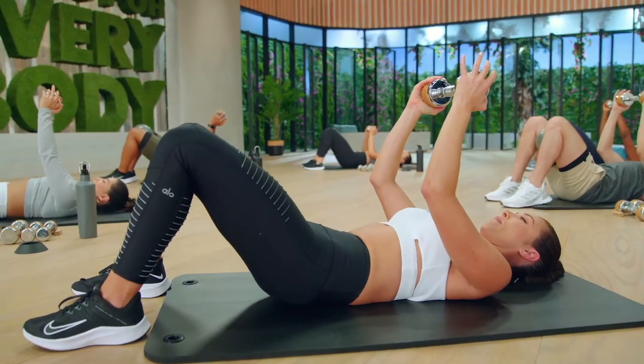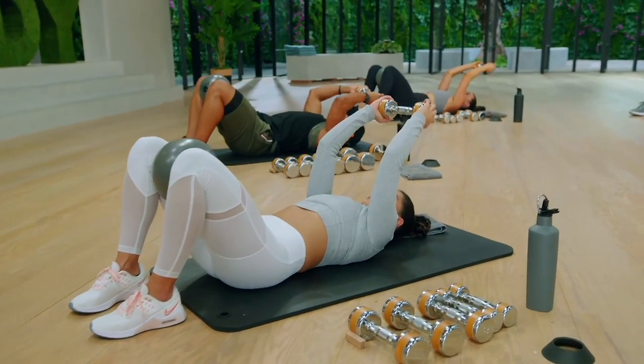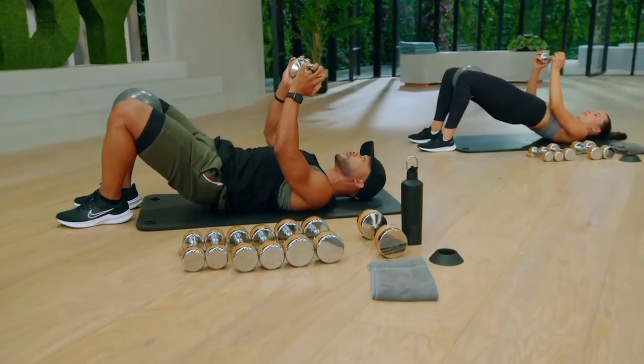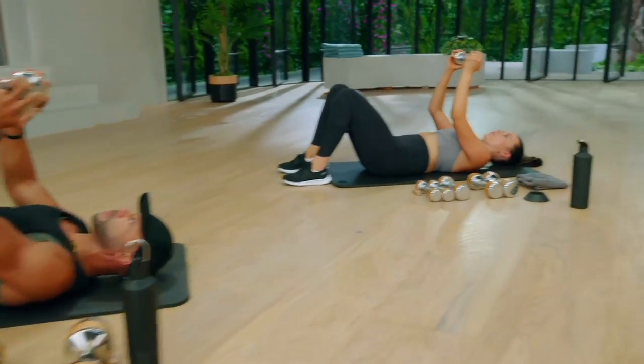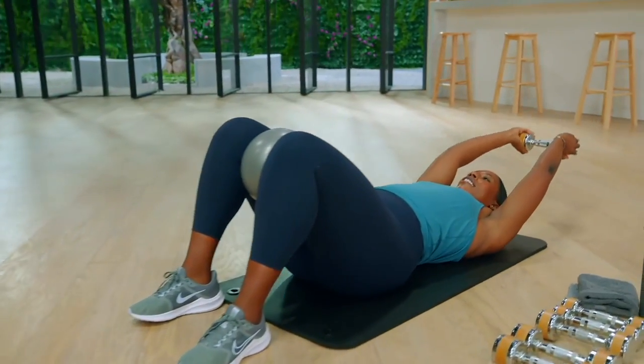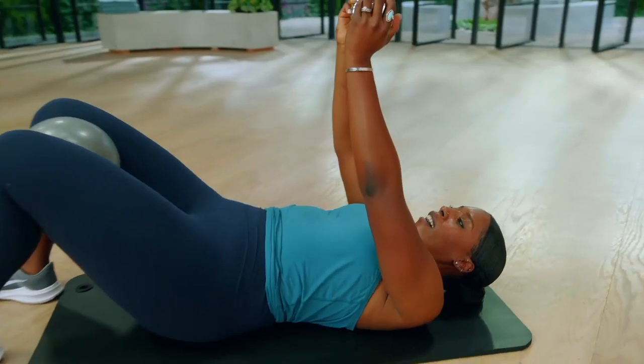So they're using that ball again, you guys. They're squeezing it, they're activating it, they're getting their inner thighs, their lower abs, so much more. That ball is so worth it. Yes. And it is very sneaky. It does definitely up the intensity of the workout.